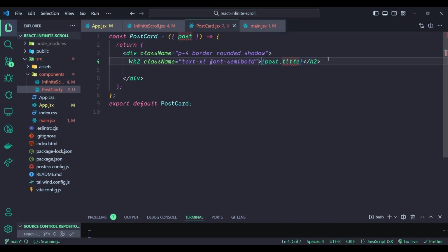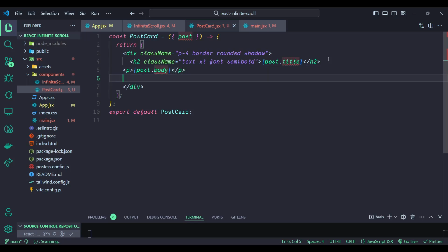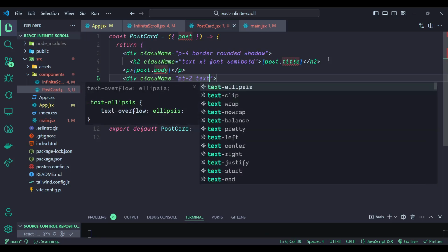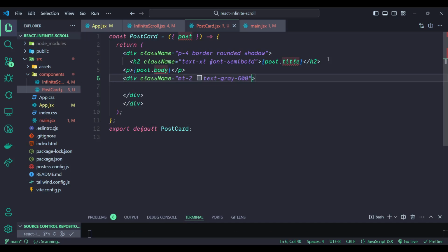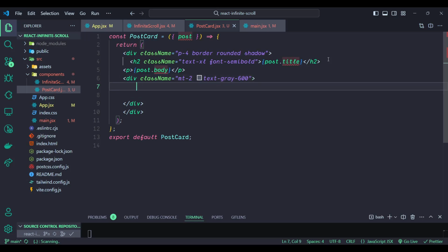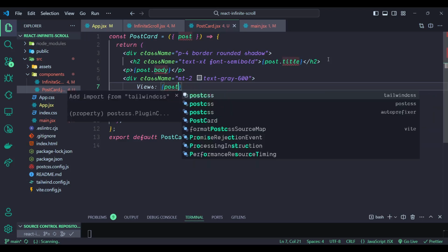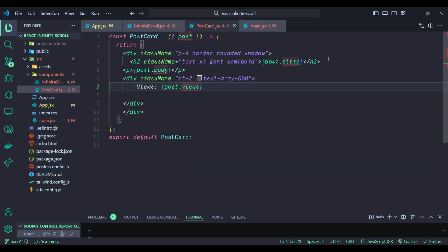At the bottom I want to show a couple of pieces of information related to the post. A p with the post.body, and below I want to use a div with className mt-2 text-gray-600. Here I want to show views, post.views. Let's set up a pipe here.